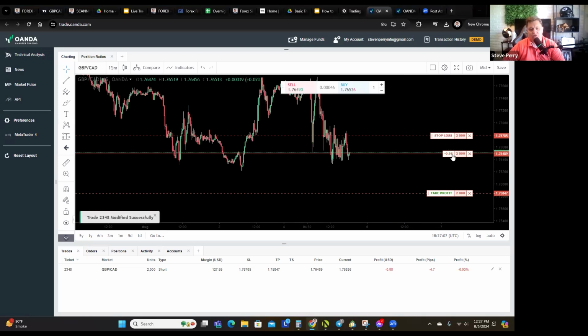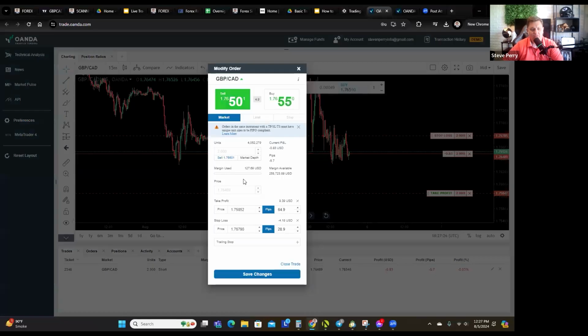If you double click on this trade from here, nope, you can't do it on the chart. I thought you could. Now, if you double click, nope, you can't even double click on the order. There's this little button right here that says modify. It's a pencil on the actual trade. If you click modify, now you can do stuff. Okay, so I want to change my units. Why is that not letting me do that? You can change your stop loss and take profit pretty easily.